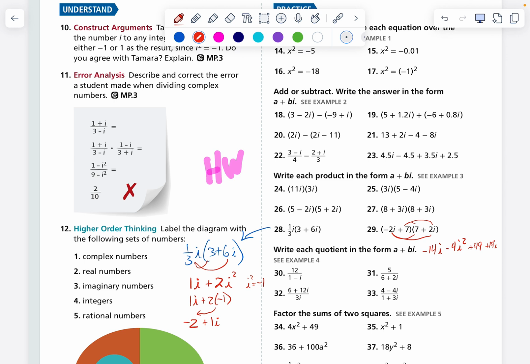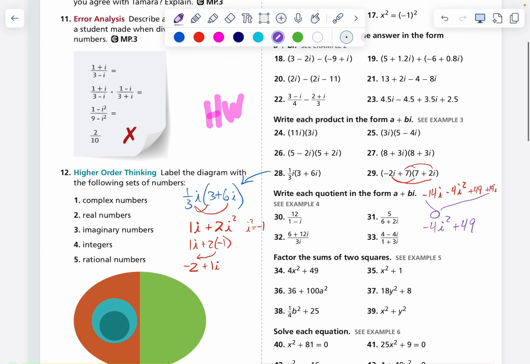Okay, now we start combining our like terms. You can do that first, or you can say, hey, I have an i squared, and deal with that. Which do you guys do? Like terms first, okay. So I see an i and another i, the same term, different sign. So those actually are 0. Now we have negative 4i squared plus 49.